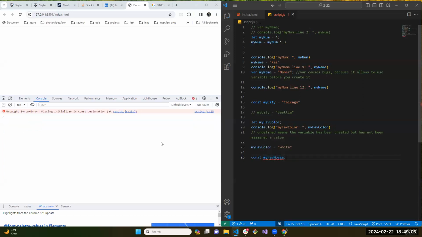If I run this, I will see syntax error, missing initializer in const declaration. What it means is that you are never allowed to do this with const. So that's another difference between let and const keywords.